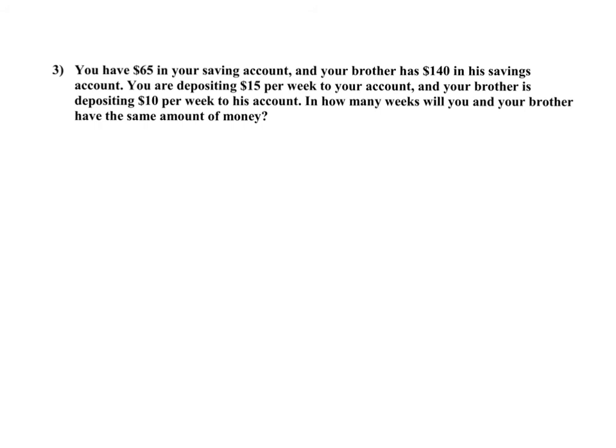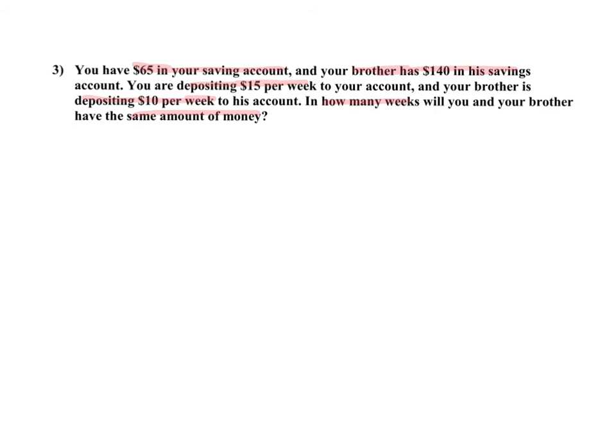Alright, so we're going to start off by highlighting the important information. So you have 65 already in your savings account. I'm going to use a different color. 65 already in your savings account, and your brother has 140 in his savings account. So you're depositing 15 per week, and your brother is depositing 10 per week. And the question asks, in how many weeks will you have the same amount of money? So that's our important information from this question.